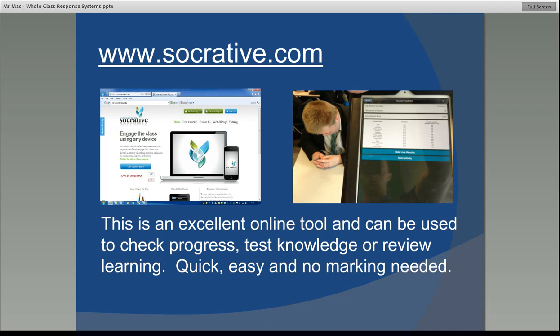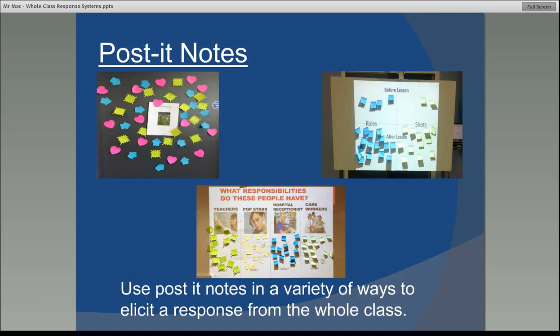And then what that gives me is a spreadsheet of the grade that every student's got during my lesson, and their reflection on that lesson as well. Again, I can see lots of people using it themselves. It gives a whole class response and indicates progress in a snapshot. And what's really great is it's quick, easy, and there's no marking needed, which is obviously great for us PE teachers.